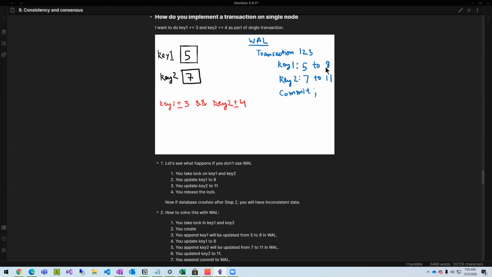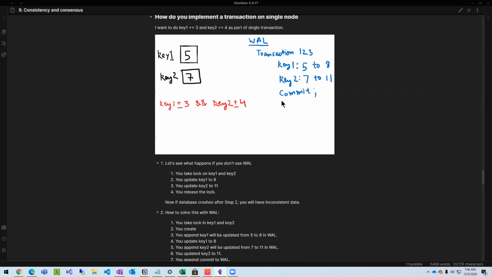So then it will revert this, and it knows what the previous value was. So it will revert this to the previous value. And once this is reverted, the database will be available to the customer again. So now we will see that our system is in a consistent state, and it has followed the atomicity property, right? That either everything happens or nothing happens. Like we never reach this partial state. So we have seen that the write ahead log is helping us satisfy this atomicity property, if we have to do two or more operations on a single node.